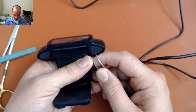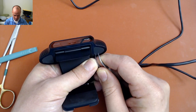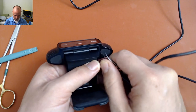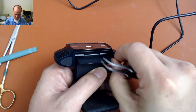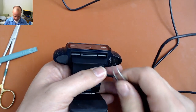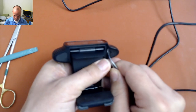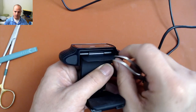So there's two layers of sticker here. There's a layer that's like silicone rubber, I think, that needs to come off. You can just peel this off and set it aside if you want to save it. And then there's like a thicker plasticky kind of a sticker underneath that also needs to come off, because it's covering some screw holes that we need to get to.